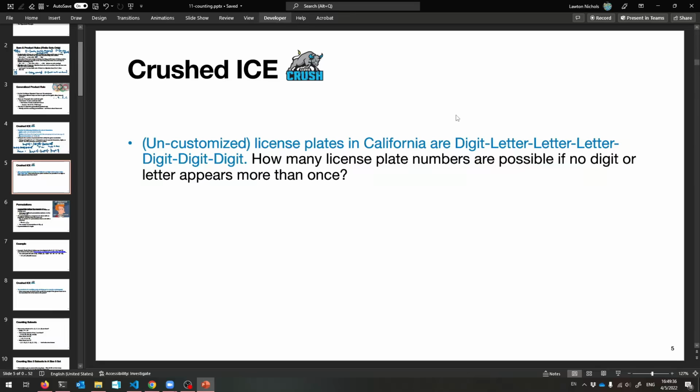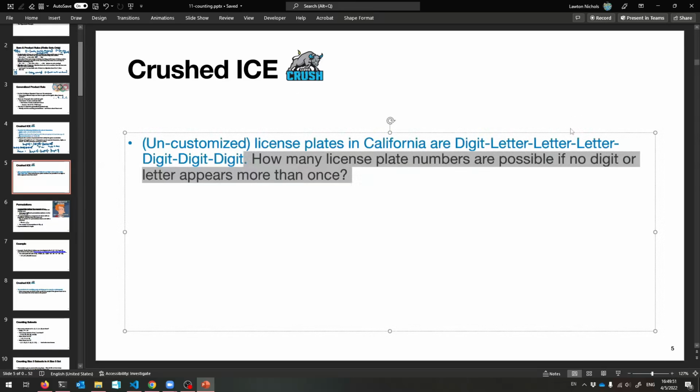Okay, so that's one thing. Another option, try this one. This is fun. Normal license plates in California go digit, 3 letters, and then 3 digits. And the letters are all capital, of course. So how many of these default license plate numbers are possible if no digit or letter appears more than once?